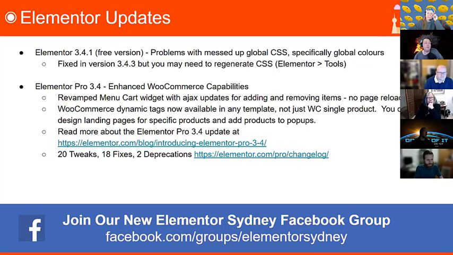The last one is Elementor Pro, the paid version, 3.4, and that's been released very recently as well. I think last week, or it could have been this week. It's got some enhanced WooCommerce capabilities. They have revamped the menu cart widget. So if you're developing for WooCommerce, it's a little widget that pops up. It's like a little pop-up thing, and it shows you what's in your cart.